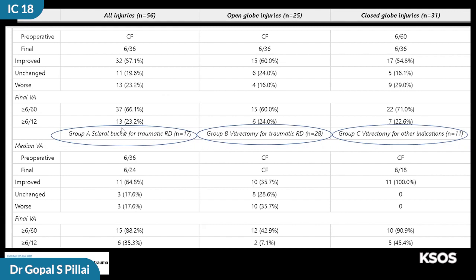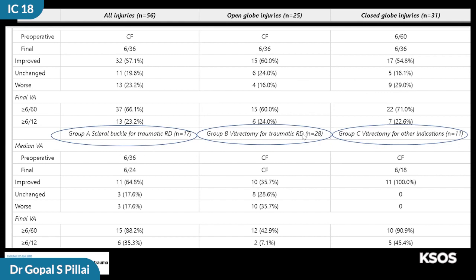Now here you can see this is a large study again. You can see 6/36 is the final visual acuity in all cases when patients were presenting with counting fingers. These are open globe injuries, counting fingers improving to 6/36, and closed globe injuries, 6/60 improving to 6/36. You can see that about 60% of patients are improving here, 60% improving even in open globe injuries, about 55% in closed globe injuries. You can see that about 15 to 20, 30% have this much reduction of visual acuity as well. As I said, these are all children in whom proliferations can be much worse, and the initial situation may become worse over a period of time.